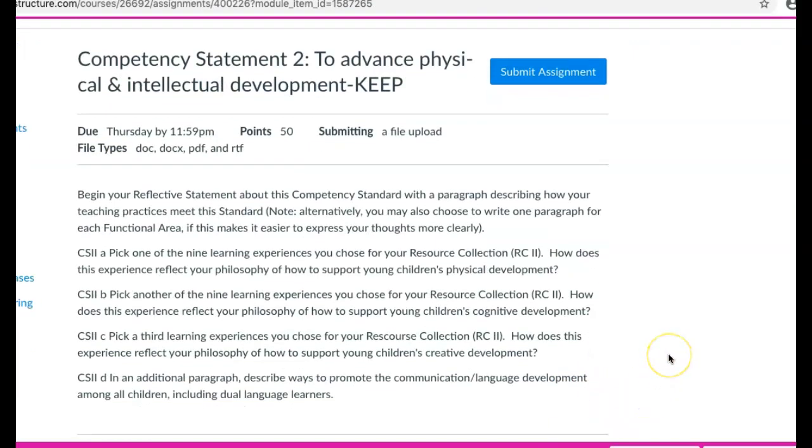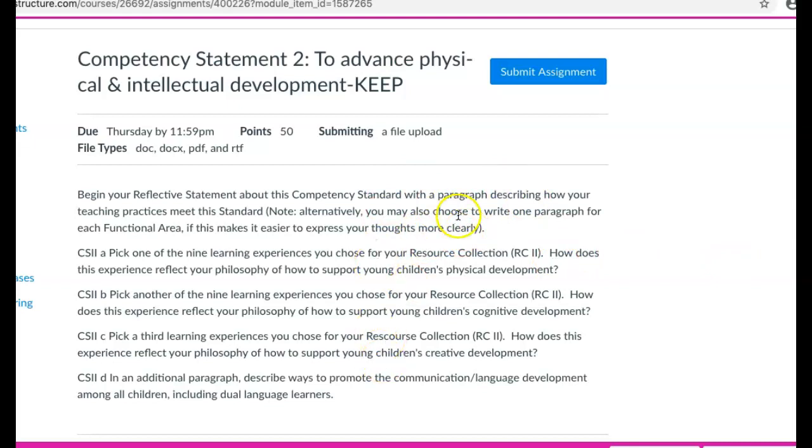Then this is competency statement 2. So we've looked at functional areas of physical, cognitive, communication, and creative. All those fall under competency statement 2 about promoting physical and cognitive development in children. So what you're going to do is write one final statement for the PD specialist that explains how you've mastered this and how you do this in your classroom. There's going to be an initial paragraph where you make some broad statements about how you provide tons of sensory experiences, you use them in multiple environments, something along those lines.